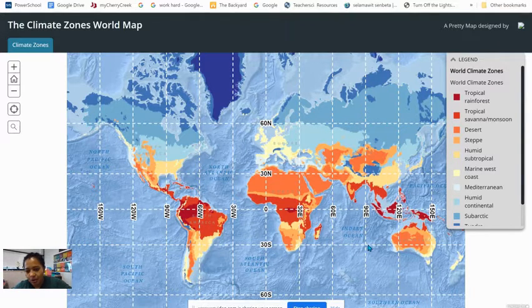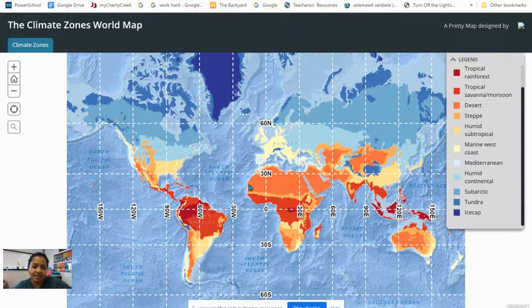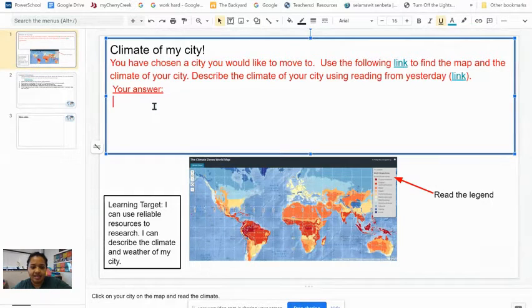Is it tropical? Is it desert? Is it polar? I want you to think about that, okay? And then I want you to come back here and describe what that climate is. So don't just mention it is a desert or it is tropical, but think about what a temperate climate has. What does it look like? Is it hot? Is it cold? Is it humid or dry? What kind of plants grow there? And also where in the world is it located?